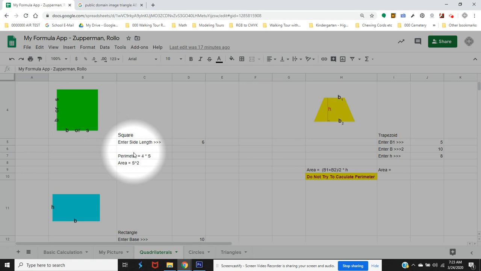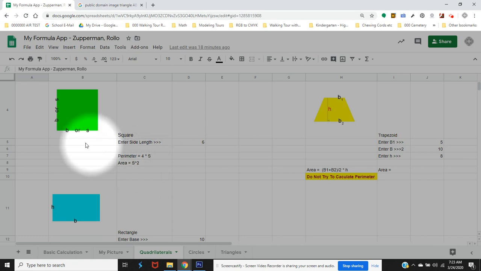Today we want to begin doing some formulas to find things out about shapes. I would like everybody to put "enter side length," with 3 little arrows like, hey, enter this side length over here, and use the number 6. Then before you create a code to find a perimeter or to find an area, you must write the formula to the side. In other words, how do we find the perimeter of a square? Well, we take the side and we multiply it by 4. So the perimeter of a square is 4 times the side length.